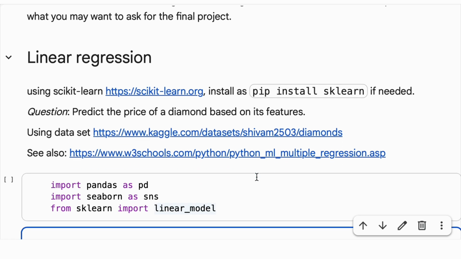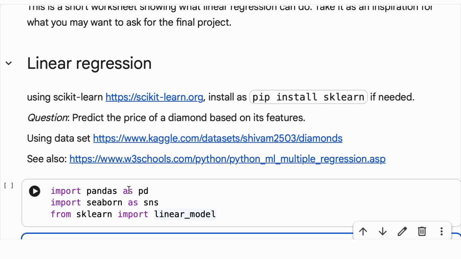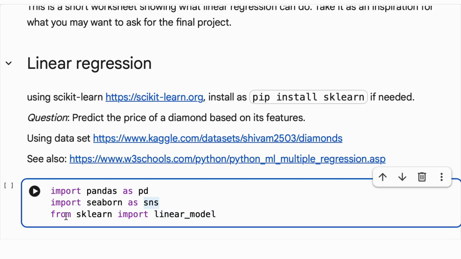So how does this work? We import pandas, import Seaborn for pictures, and then from sklearn import linear_model. Creating runtime, and if you are opening this in Google Colab, this will just work. No need to install anything.